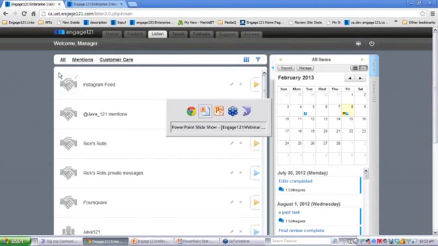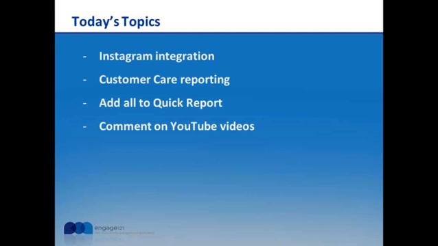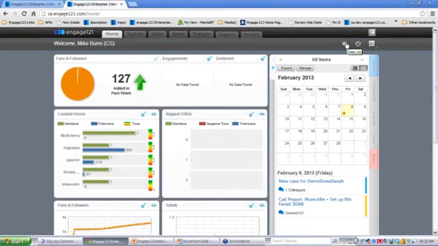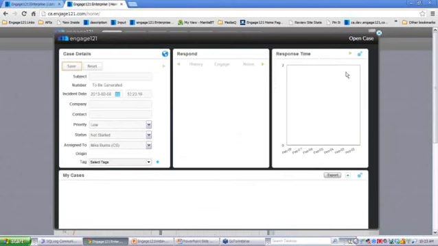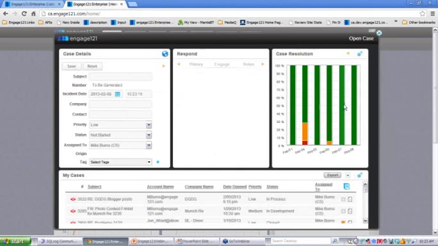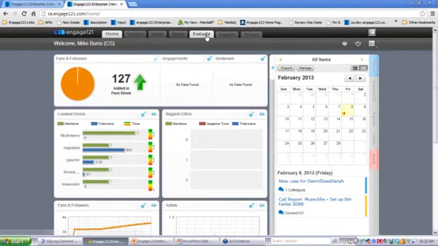So very excited about that, and we will be launching that into the application for everyone next week. What is live now, which actually went live this morning, is a new set of reports for customer care. So we've had customer care in place for some time. You've been able to see flash charts, essentially quick little charts, in your cases window. But now we've taken that a step further in terms of reporting.